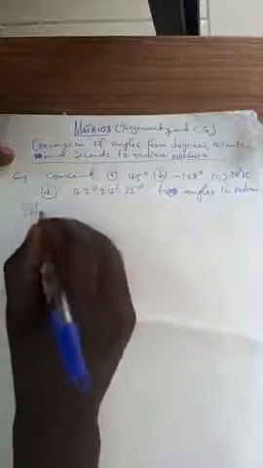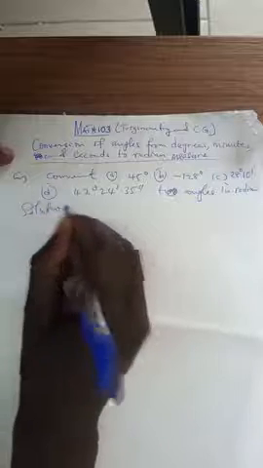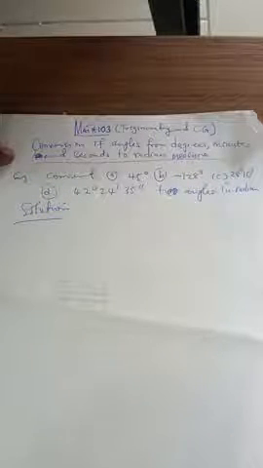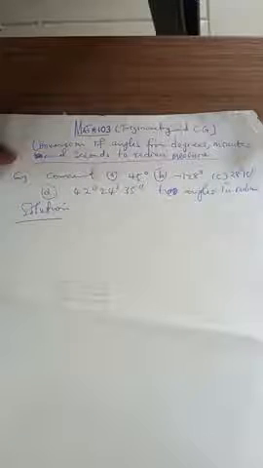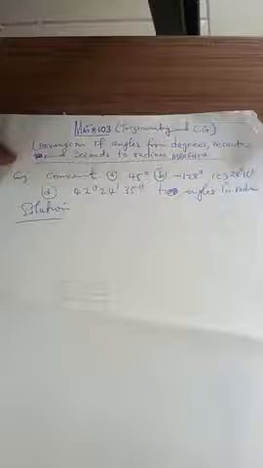So to solve this, we have already been told that to convert an angle from whatsoever measurement it is, you have to convert it first to degree, and from degree then to a radian measure. And to convert an angle from degree to a radian measure, you have to multiply that angle by pi over 180, and the answer will appear in radian measure.